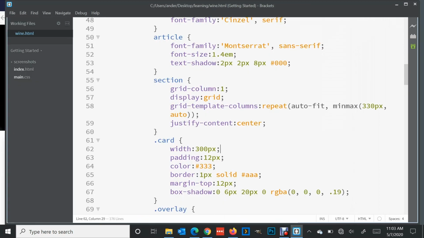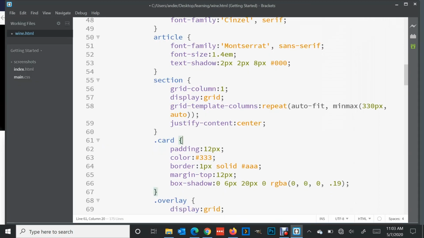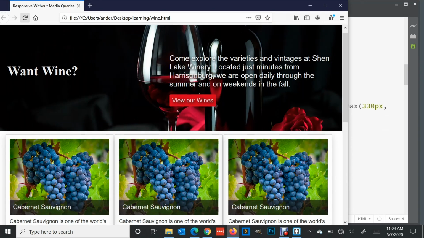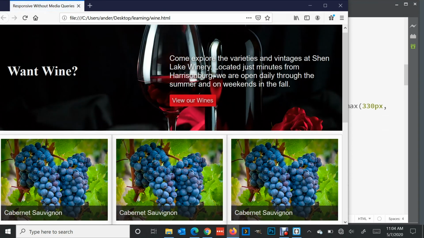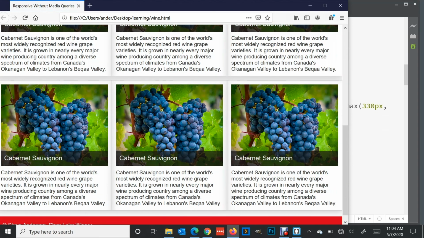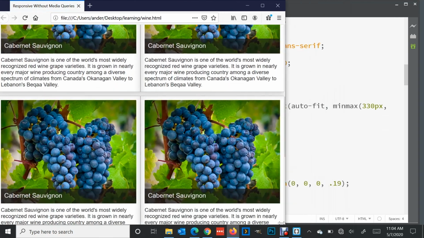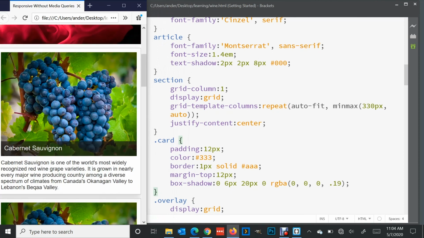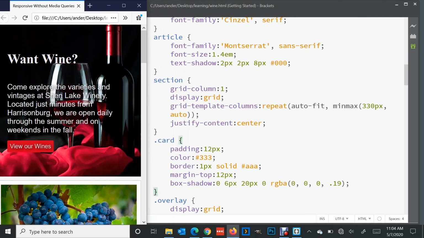Now we can remove that again if you prefer. We'll go back and check it one more time. And there you have it, a complete page with 2 areas of responsiveness done with AutoFit, the one at the top and then the cards at the bottom.